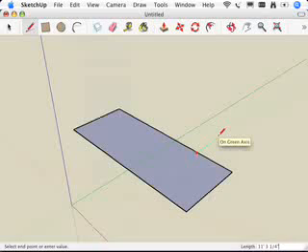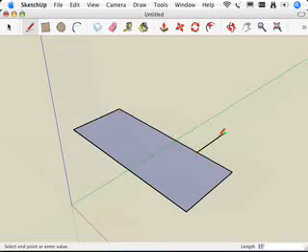So let's draw a 10-foot line. Actually, let's do a 15-foot line in this direction. Now, it was a little confused there, so what we'll do is type in 15 feet and hit Enter to make a 15-foot line. And then I'm going to hit Escape just to finish drawing my line. And you'll see that that line I just drew is 15 feet. Just like that. Pretty simple.